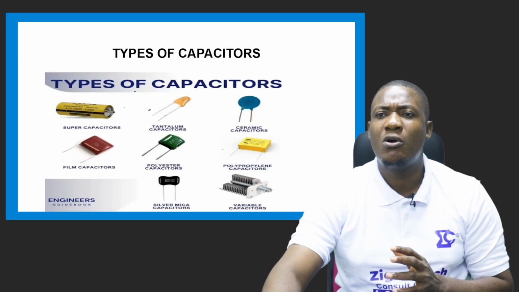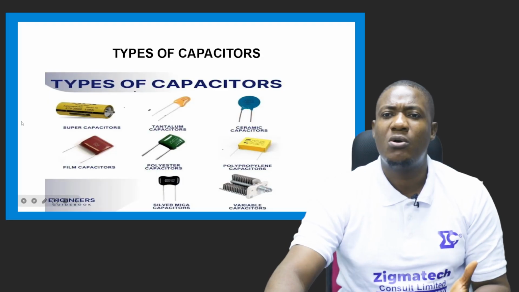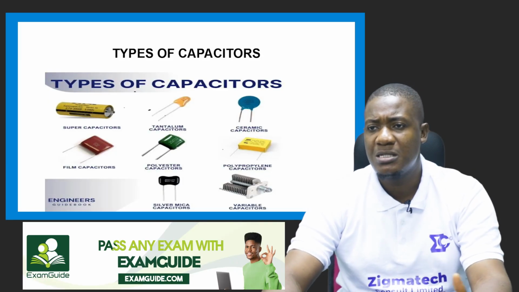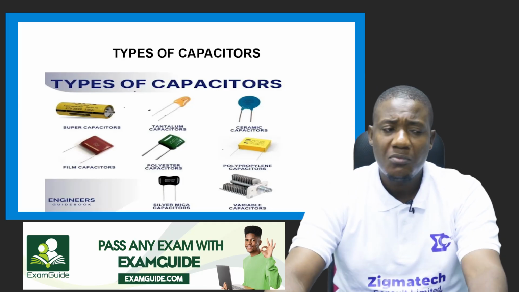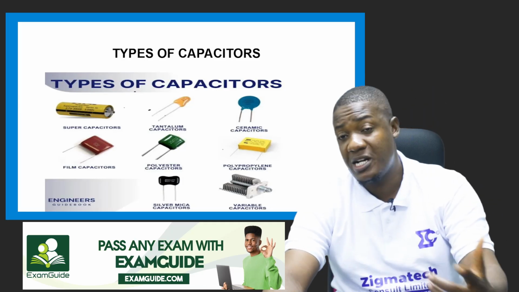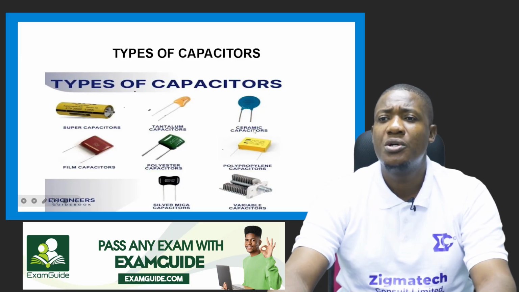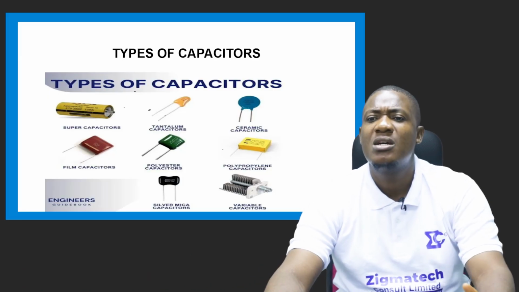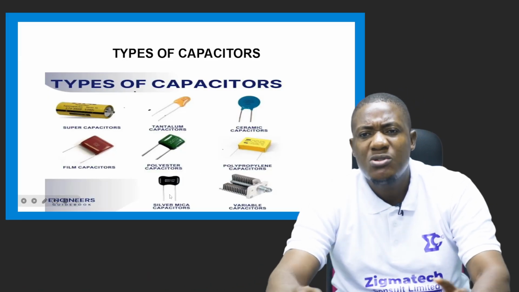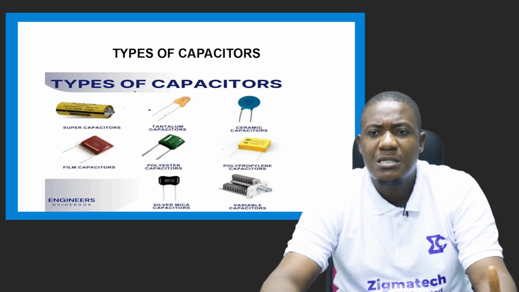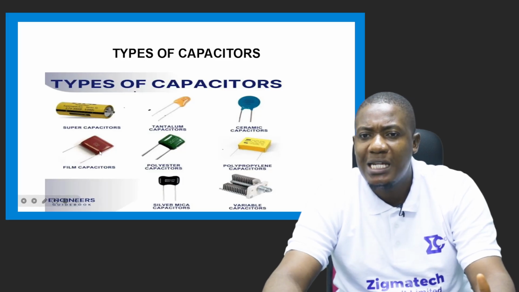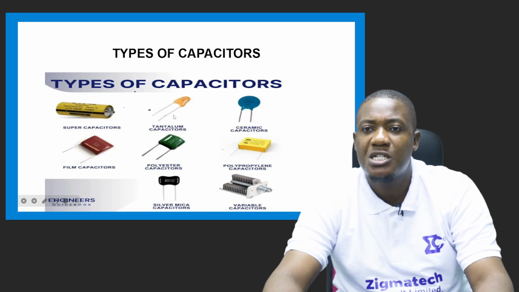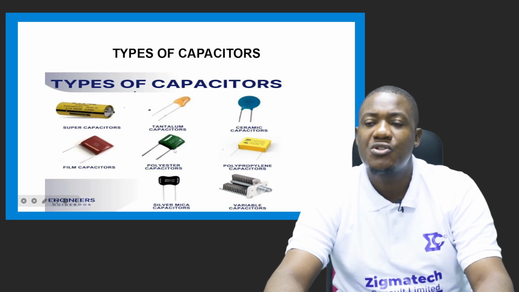Now, for capacitors, we have the supercapacitors. This you see oftentimes. You can see this in your sumo pump, or some generators have this. We have the ceramic capacitor. This you see basically in some devices. You open this. This is a capacitor. So when you open your appliances and you see this, please know that they are capacitors. Their major work is to store up electric charges or electric energy.